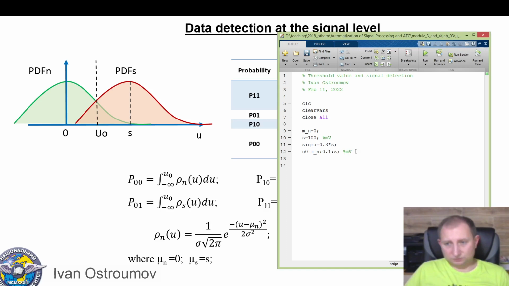Next, we just need to apply functions to estimate this integral. However, in Matlab, everything is quite easy because we've got this function predefined in Matlab. In order to see that, I would like to show you.